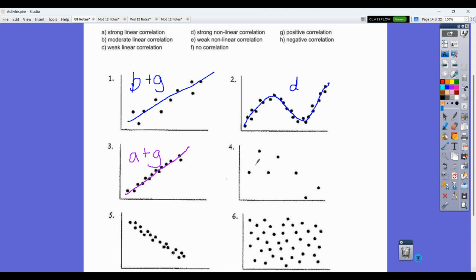Okay, number four can be a little bit iffy as to what you want to choose here. But I do think that in general, this has a correlation here that you can kind of see those points are right in there. So this is going to be a weak linear correlation. Very weak, points are far away from the line. And it would be, since it's linear, it would be a negative correlation here. So letter H would be our other thing that we could say in this case. Potentially, you could say no correlation on letter F, but there is a little bit of one. So that's why I think we should leave that. And mainly because this top part here and this bottom part here are empty is why we can say that there is a bit of a correlation.